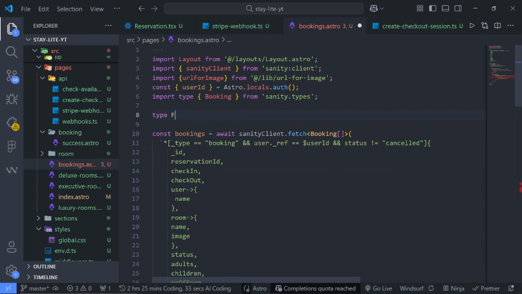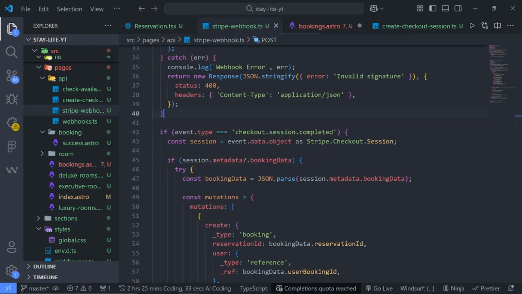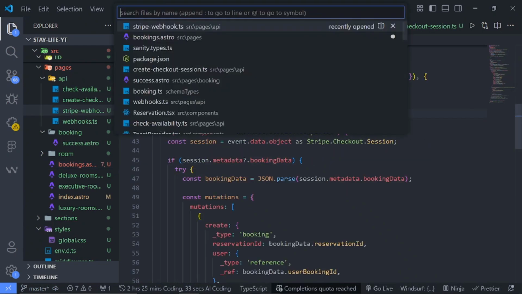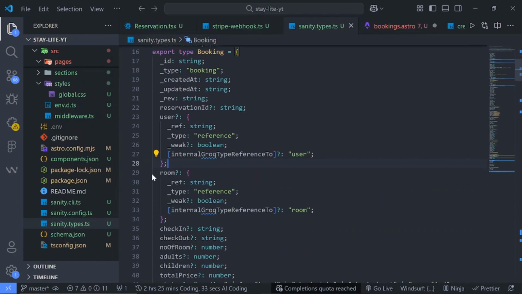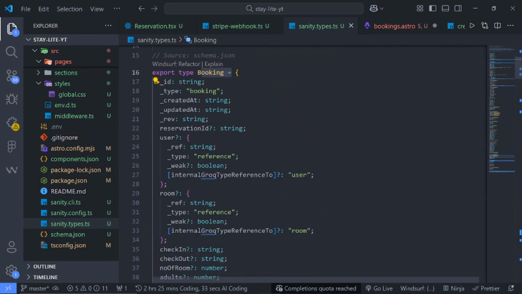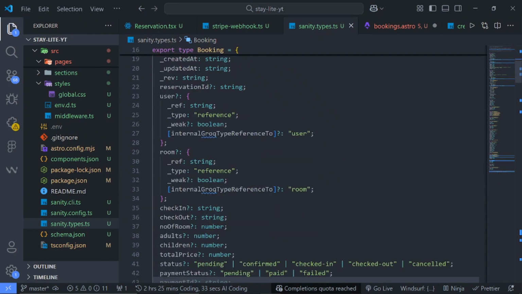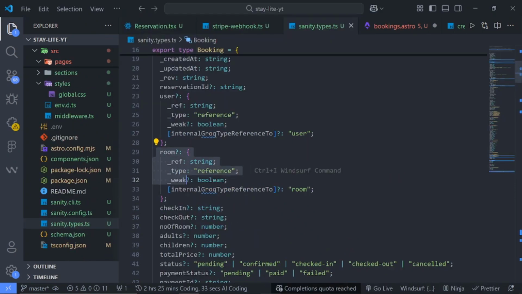So we use type and say let's just call this one first booking. Then I will omit the room. So basically, if I go back to the sanity types, we just want to omit this room out from this booking and pass in our own structure that we'll need. So we're omitting this out, but we're still referencing it as well.